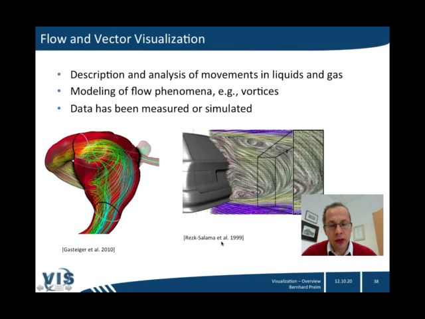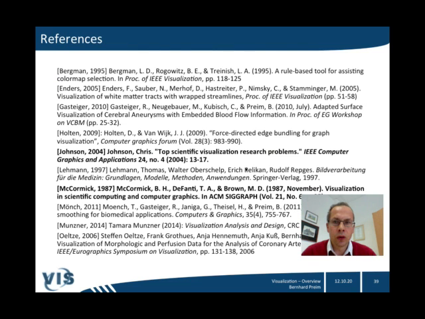Here we see a visualization that is even older. And yeah, the more it is surprising what could already be achieved at this time. That was based on a simulation of the flow around a car. Maybe you recognize that this is an old BMW car, and the flow here was simulated and visualized, and that helps you to understand if you change something in the geometry of the car, how would this change the flow that affects the consumption of energy. So virtual wind tunnel experiments could be carried out here with appropriate computation, simulation, and visualization.